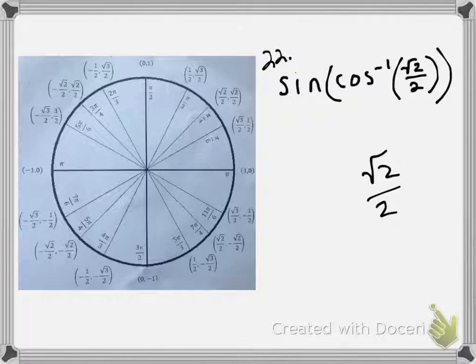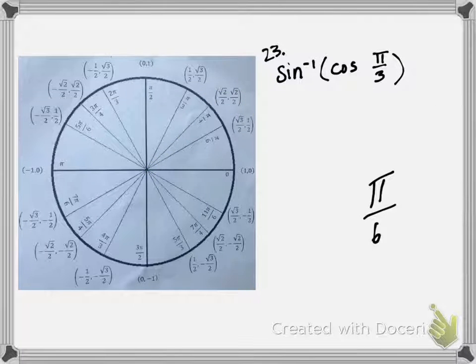Now this one is also looking for a point. Again, it starts out as sine. It's looking for the ordered pairs. So it's actually wanting to know what is the sine or the y value, or the angle measure that opens up from here to here, that opens up to the cosine value of the square root of 2 over 2. Well, once again, it's asking for the other point.